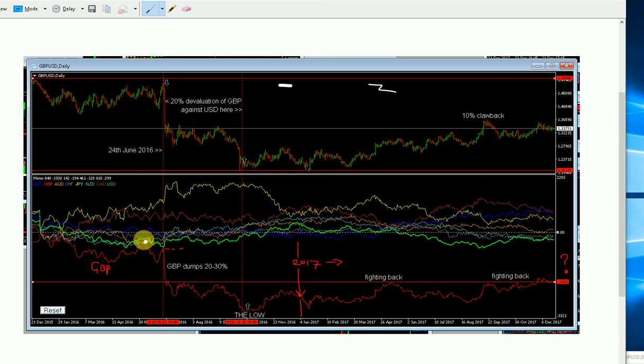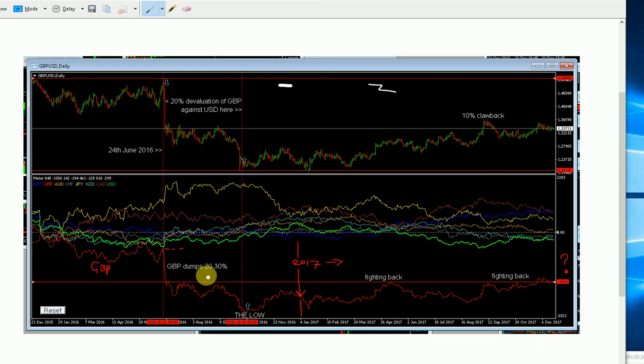Now, if you look at this white dotted line running across here, which represents the start of the prices as at the 1st of Jan 2016, it wasn't as if we were doing well against everything. All it was, was that the dollar wasn't doing too well because it was below the line, and neither was sterling. So really it was the best of two bad currencies fighting one another. But I suppose against the dollar things weren't looking too bad. We were already by that stage depreciated heavily against other currencies, especially the yen, but that was where we were.